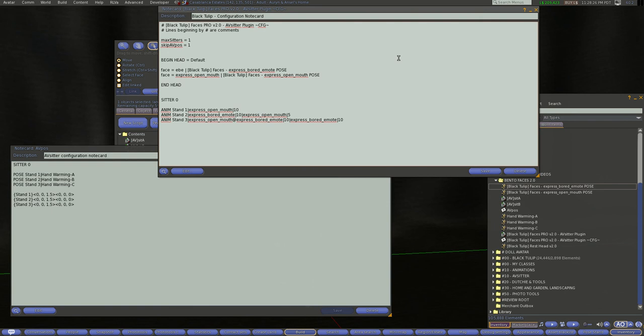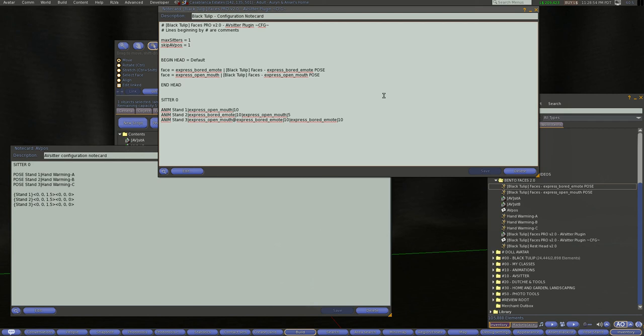For example, like this. Instead of the whole express, bold, and mouth, we will write EB. And you can see that by writing EB, the length of the notecard line is reduced. But for now, let's undo and leave it this way.